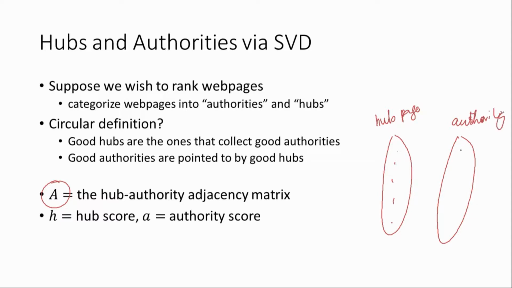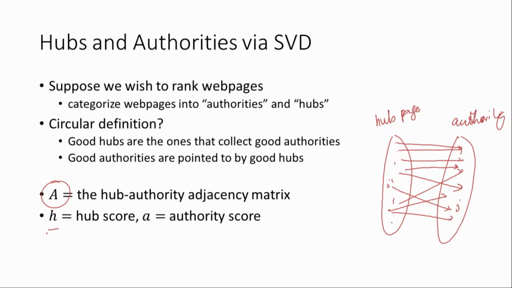And the same web page might appear here. Now I create the links. I represent the links across the web pages: if web page I is linking to web page J, I put in an edge between I and J here. Let's not put in edges between these two, or edges between these two. All the edges are between the hub role of I and the authority role of J, in some sense.